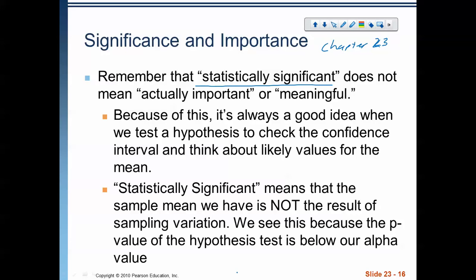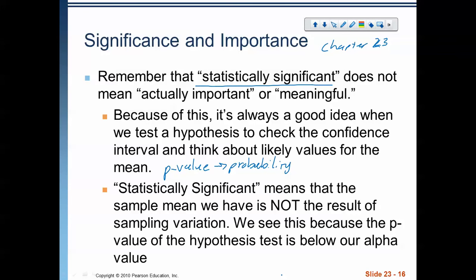Again, remember, a p-value is a probability. It's the probability that, if the null hypothesis were true, we would see this particular sample mean or one more extreme. And because we had a low p-value, it means we had a very low probability of this sample mean being true given the null hypothesis.